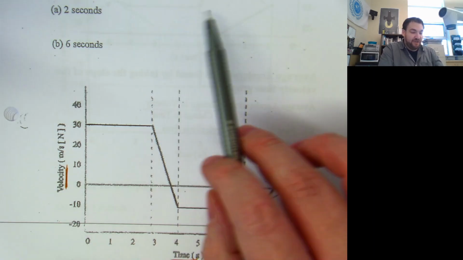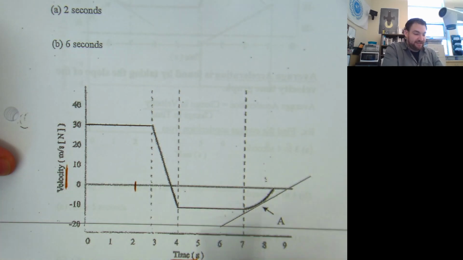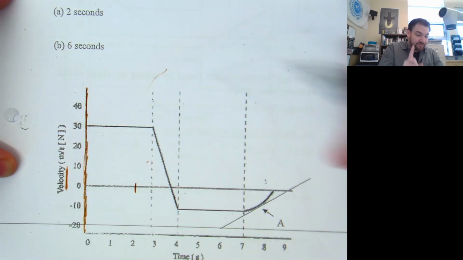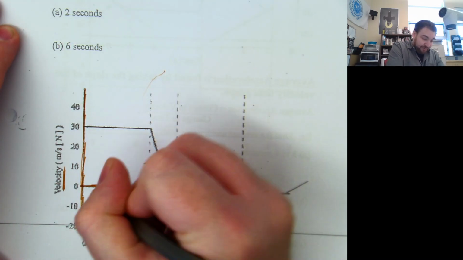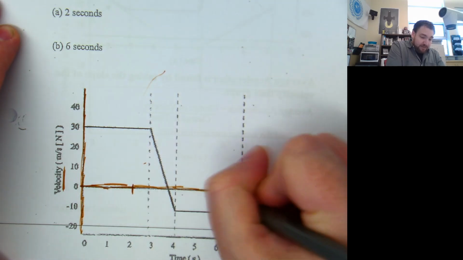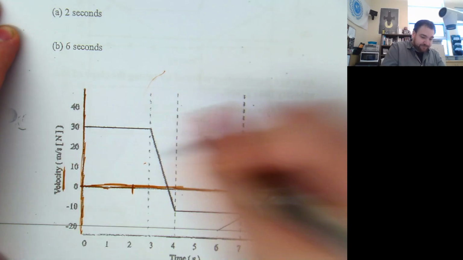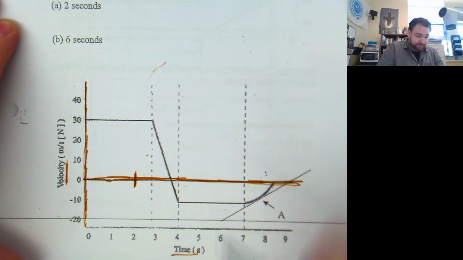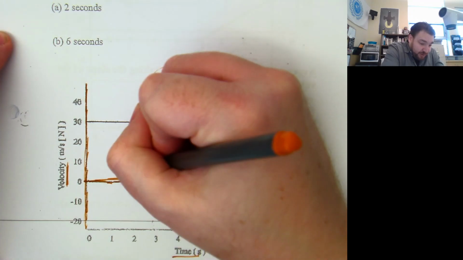So if I wanted to find the velocity at 2 seconds, I go over here to 2 seconds. This is one axis. Just so we're really clear, this is 0, this is 0 v. That is the horizontal axis, not the bottom of the picture, but actually that line right there. So to figure out what the velocity at 2 seconds was, we go to 2 seconds and go up to the line.